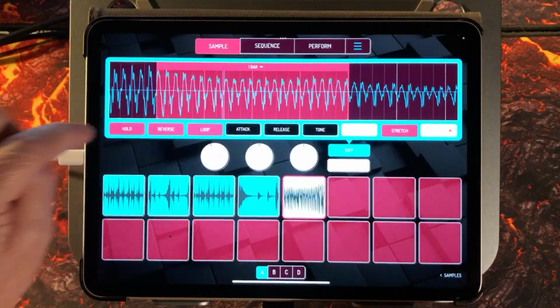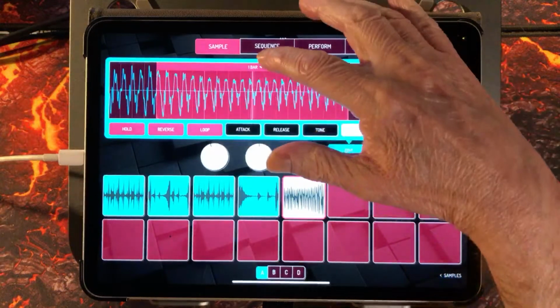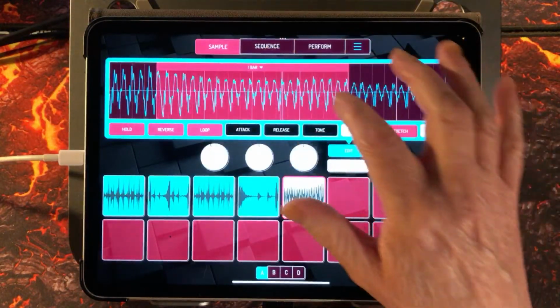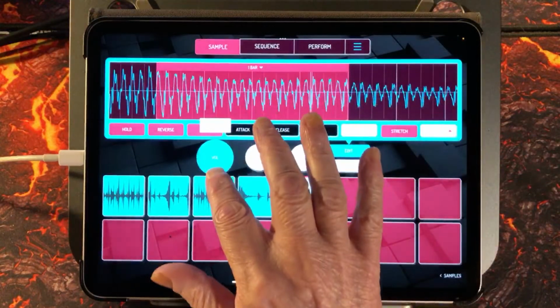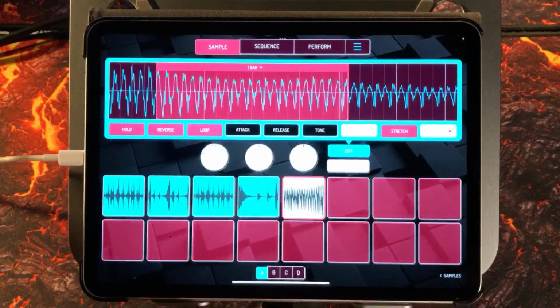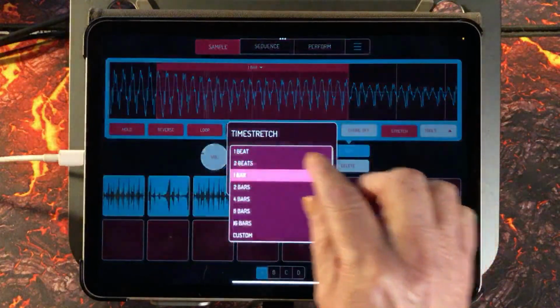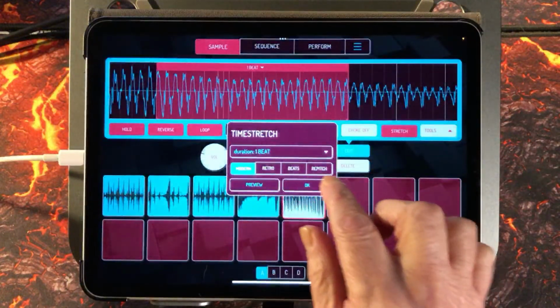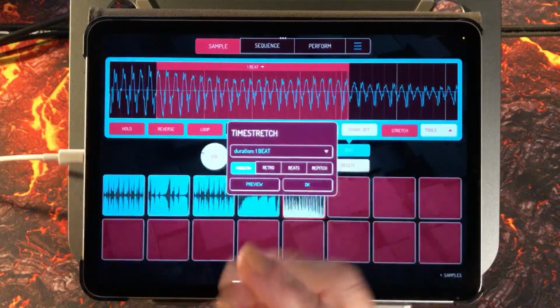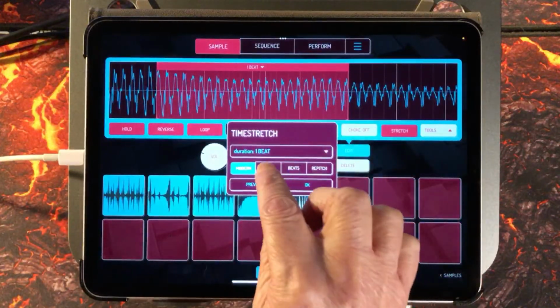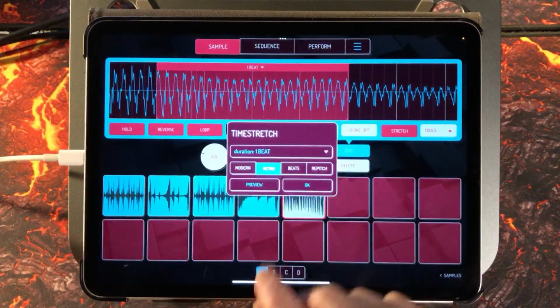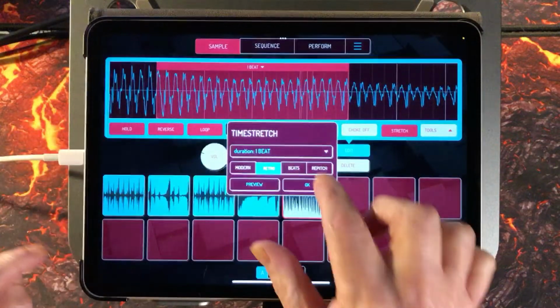There we go. We can also go as low as stretching this over one beat. And we've got different algorithms for stretch, like retro, and they all have something different to offer.